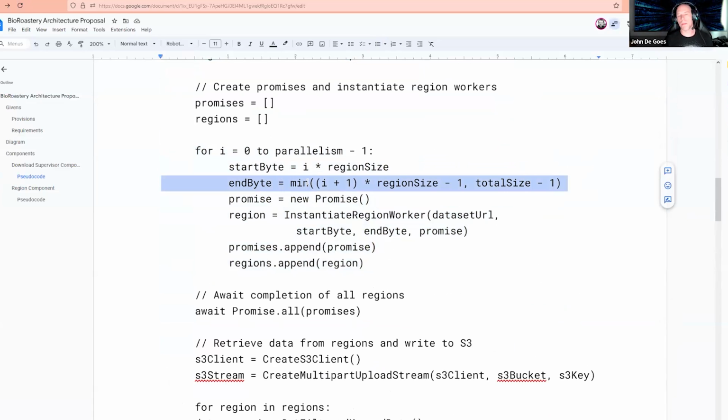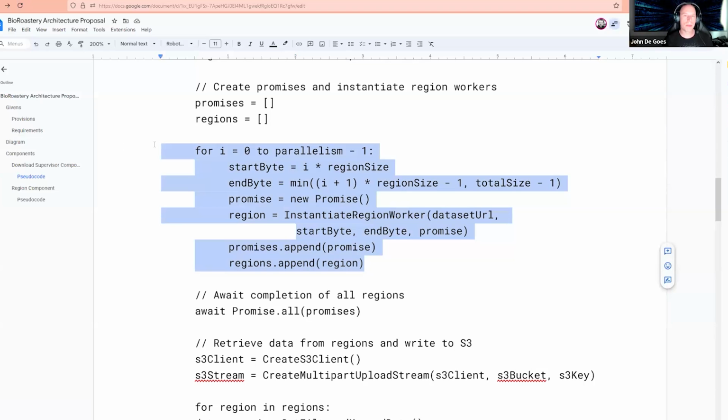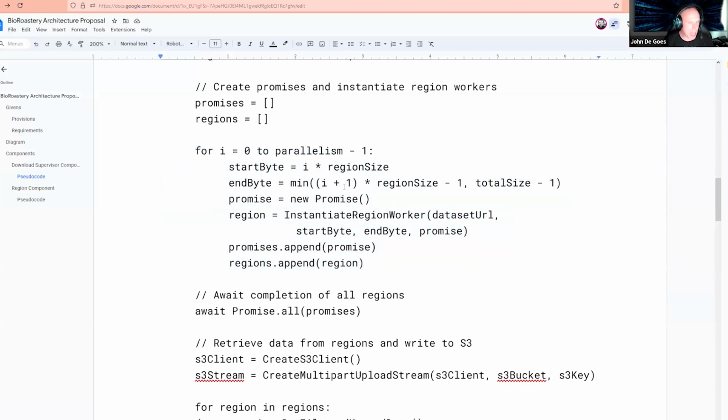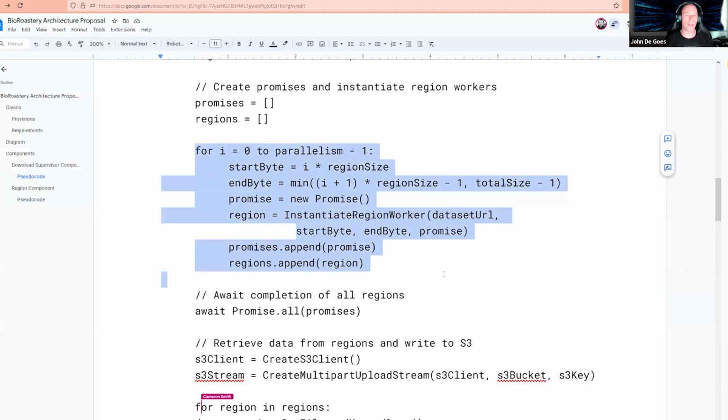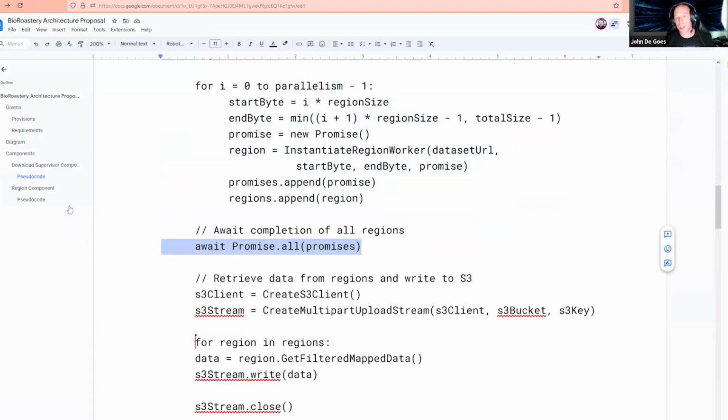If you were building this on a different system, legacy system, you would have to worry about what happens if we go through a few of these regions and then the node executing the supervisor goes down, right? Then we have to deal with cleaning up the mess we made and trying again or something like that. We don't have to think about that with Golem, because it doesn't matter if a node goes down, the computation is just resumed where it left off on a new node, and Golem handles that. We don't need to think about that. We can really think about, we're programming on an invincible computer. Our code is executed transactionally. So we don't have to think about reliability concerns. And so here we're awaiting all of these different promises.